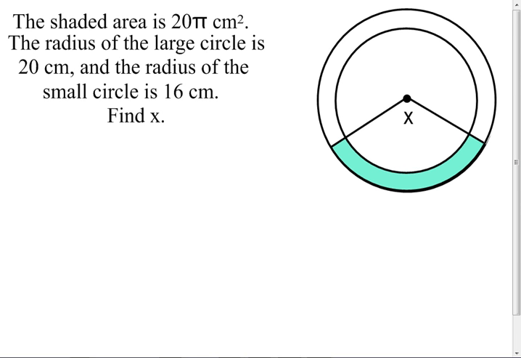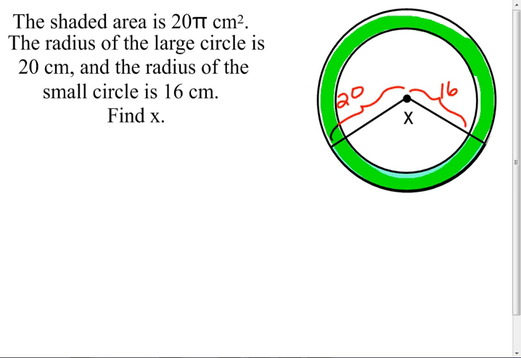Okay, so here's what I would do. First, let's label what we know. I know the radius of the large circle is 20. So this is 20. And the little circle is 16. So that's 16. If I don't know what to do with that piece, it's like a sector, just the crust from one side over to the other. Why don't we do the whole thing? I can find the area of that ring, right? Yeah. I don't want all of it, but let's first find that, because I can do that.